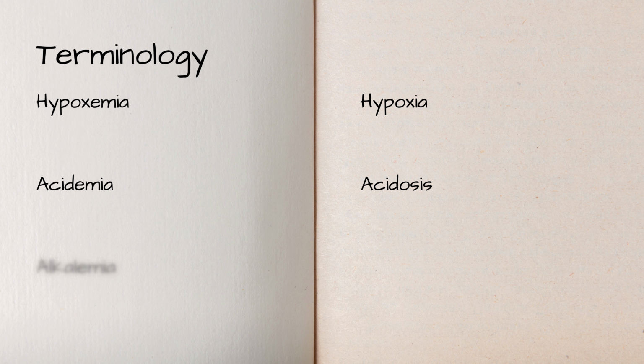In medicine, we use a lot of various terminology. Oftentimes, we use different words interchangeably even though they technically have different meanings. For example, hypoxemia versus hypoxia, acidemia versus acidosis, and alkalemia versus alkalosis. The type B personalities won't care that much, but the type A personalities who pride themselves on being precise should pay attention to this section. First, let's differentiate between hypoxemia and hypoxia.